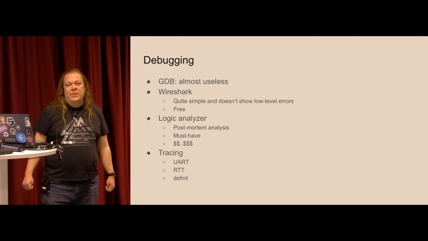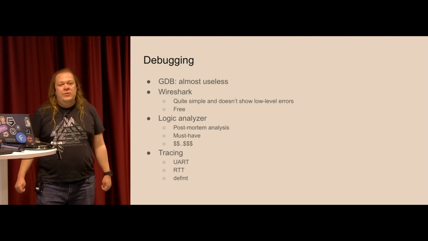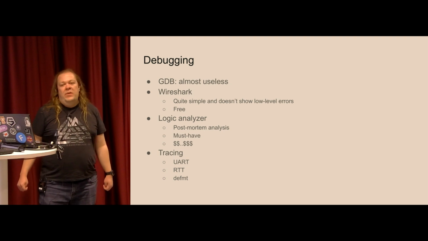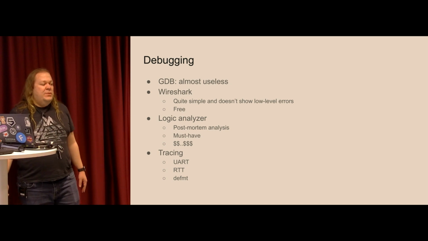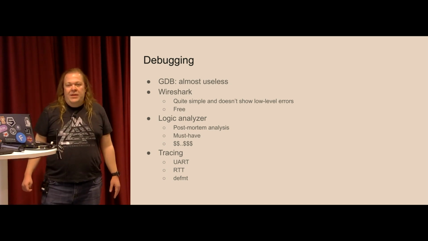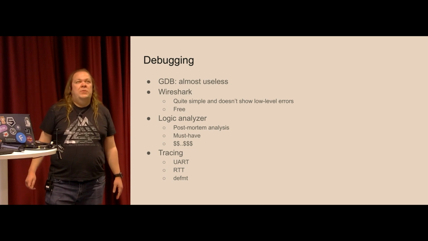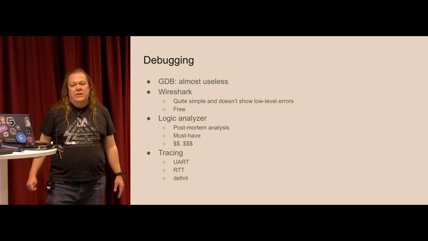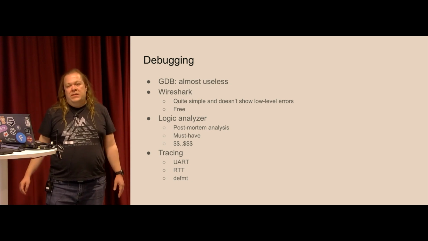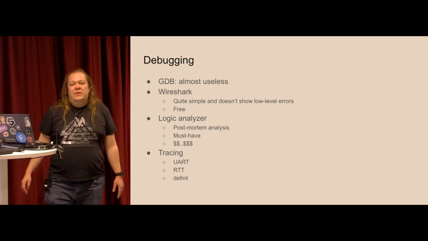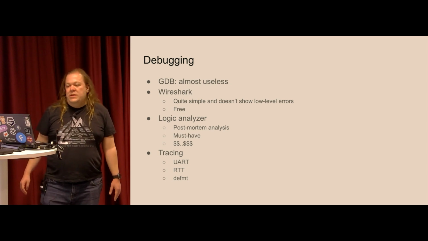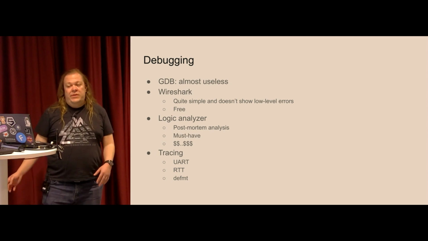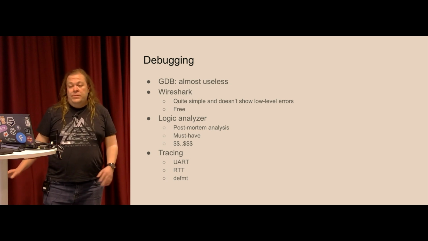But the most basic option, GDB, is really useless, because when you try to debug something in GDB, you are usually setting a breakpoint on something, and then when you set this breakpoint, USB stops working. Because USB works in terms of frames, which happen each millisecond on slow USB and some microseconds on faster USB. So when you even stop for a brief while, the whole USB device most likely stops working after that. So enumeration fails, for example, and it will not retry. So garbage.